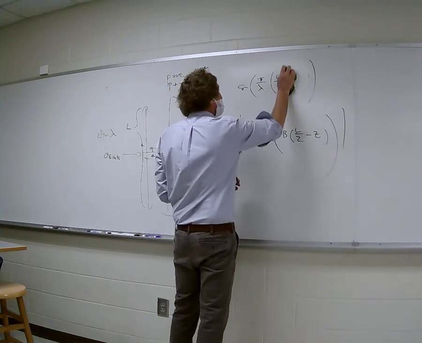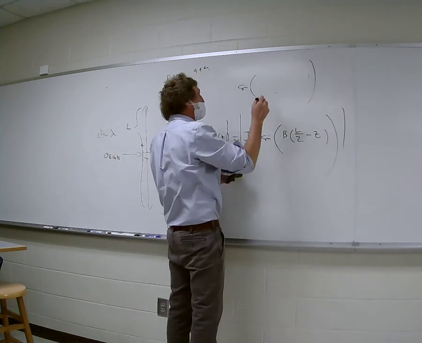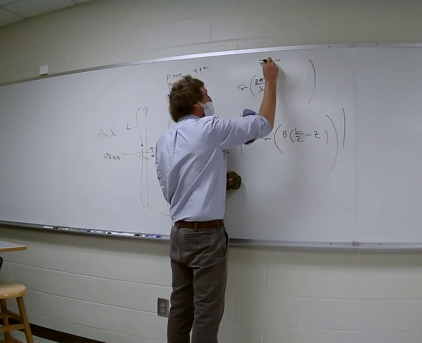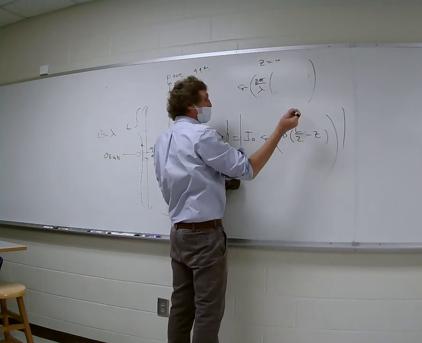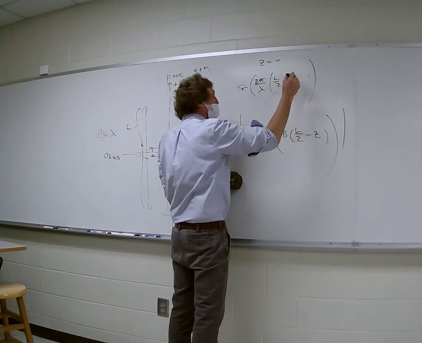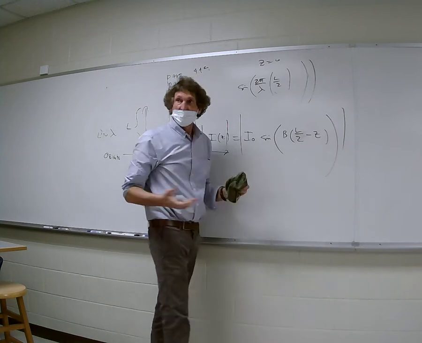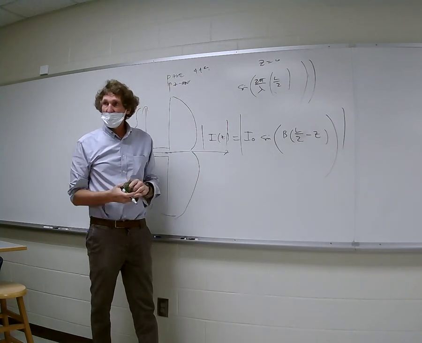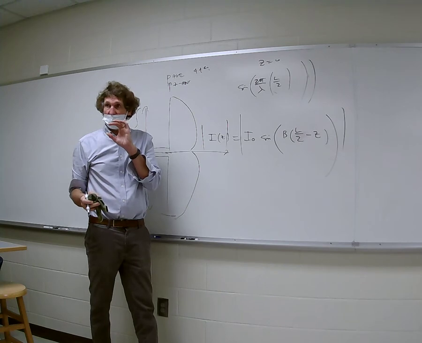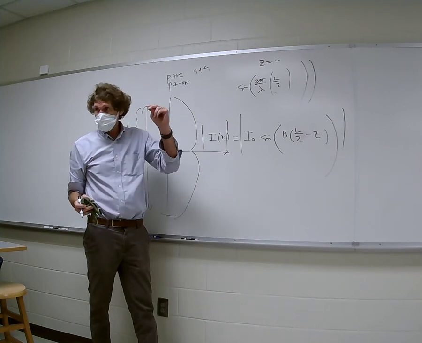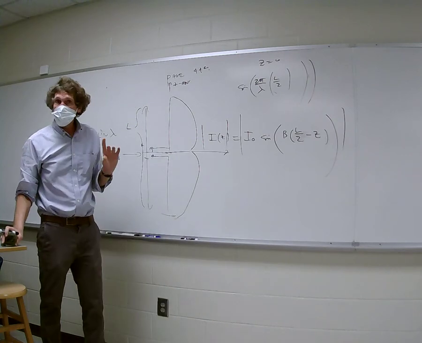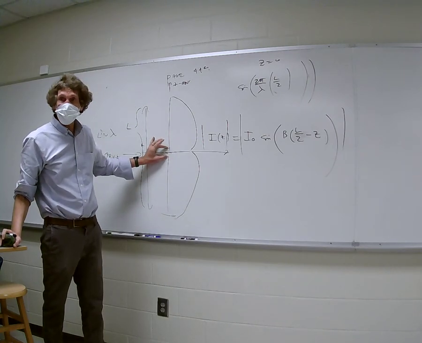Let me put up the actual equation. This is the actual equation. Beta I'm putting down as 2 pi over lambda. I'm letting z equal 0. And now I've got L over 2 here, minus 0 if it's at 0, correct? With me? Now, follow me. Remember, when it's L over 2, lambda over 2, it's called a half-wave dipole, and the current's a peak there, where the feed point is, right here. Which means you're going to get an impedance. You're going to have the voltage there divided by the current.